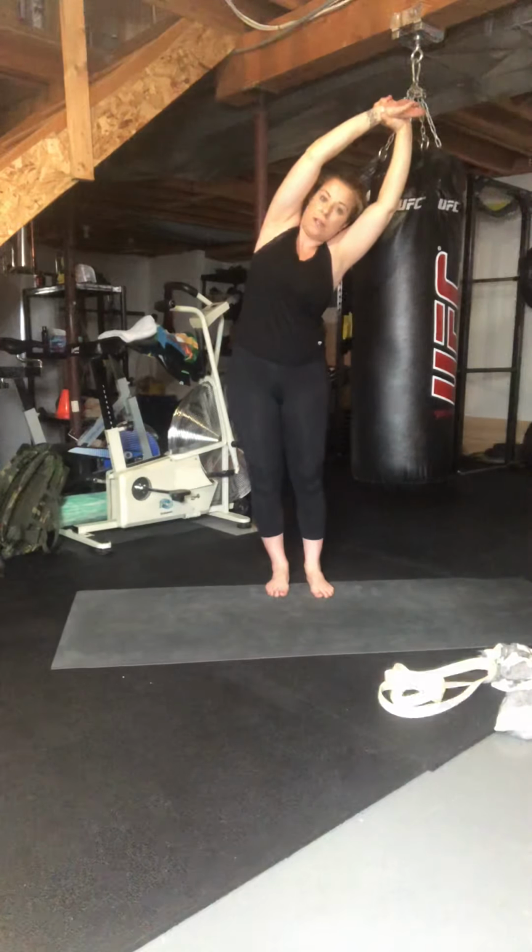Inhale back to center, now grabbing the opposite wrist, so you're grabbing the left wrist with the right hand. Inhale to lift, exhale to bend over to the right hand side. Once you get there, squeeze the glutes, lift the chest. You can pivot that chest open, so you're shining it more up instead of down. Okay, nice big breaths through here. Again, 3 to 5.